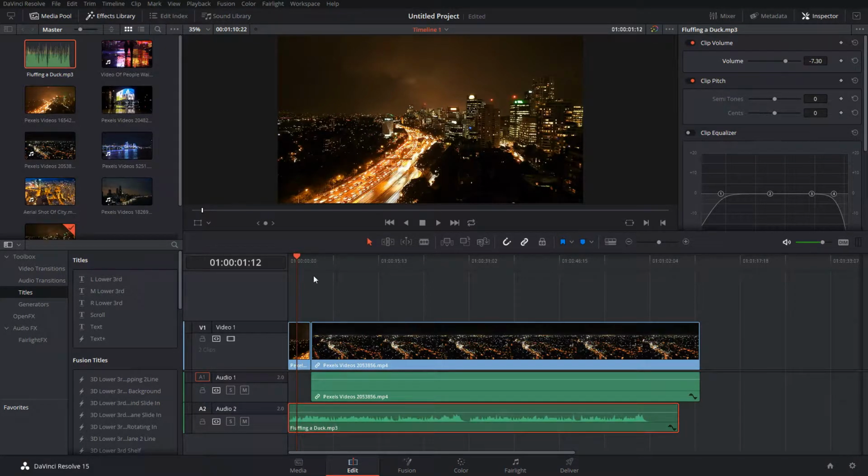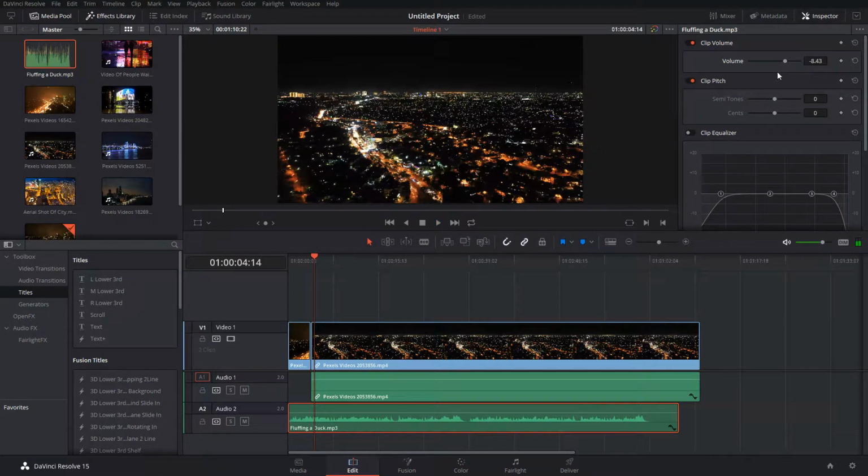Let's go -7.3. See how that sounds. That's a little bit more natural, but I feel like it could be just a bit quieter, so I'm going to go down to 8.43. It still sounds the same.